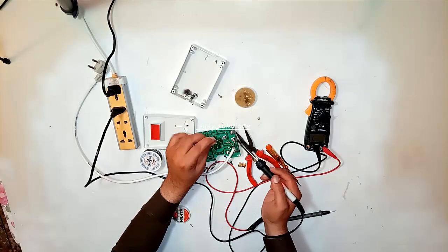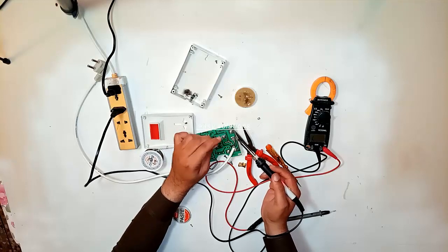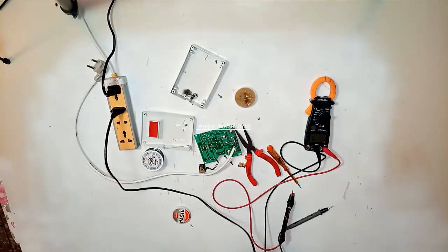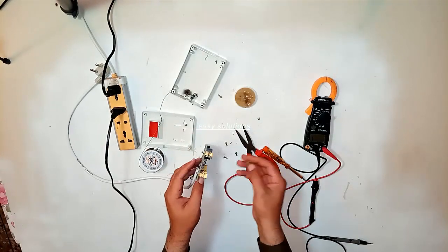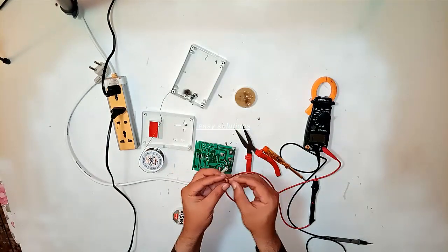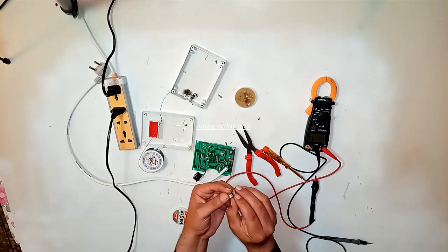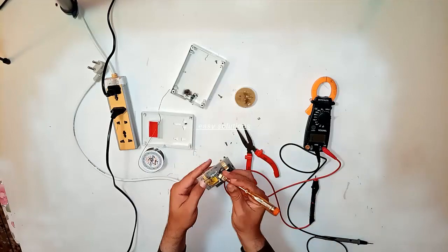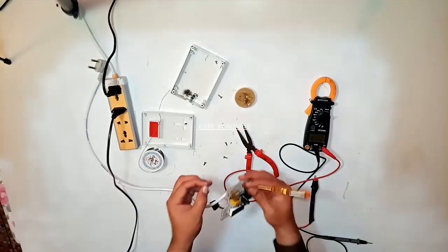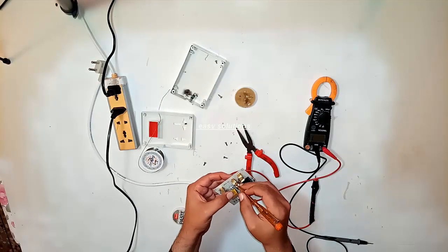After reattaching the strip, reassemble the stabilizer and reconnect it to the power source. Test the unit to ensure that the problem has been resolved, and the negative and positive switches are working correctly. If you hear strange noises or the device is overheating, inspect the transformer and the cooling fan. Lubricate or replace the fan, and if the transformer is damaged, you might need a replacement.